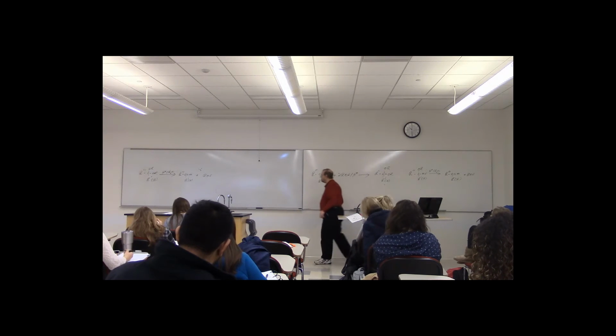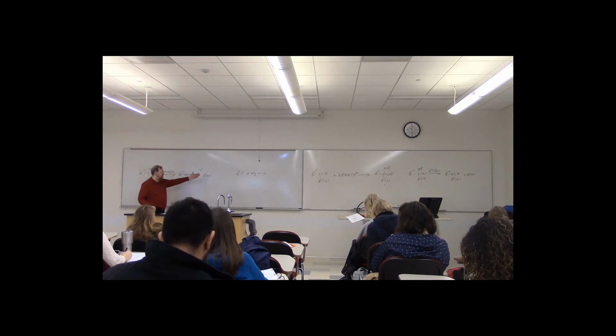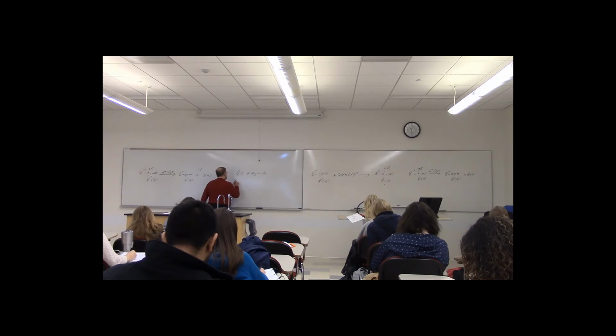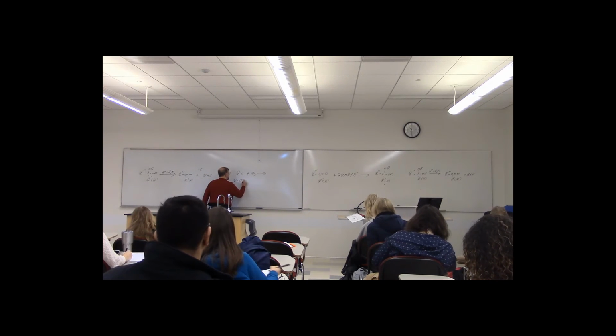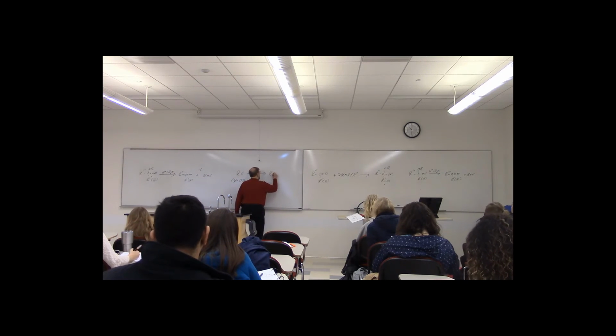Next, let's talk about one of my heroes in organic chemistry, Victor Grignard. Victor Grignard won the Nobel Prize for discovering the following. First, if you take an alkyl halide, where X is chlorine, bromine, or iodine, and react it with magnesium in a solvent like diethyl ether or other ethers, you'll make the Grignard reagent.